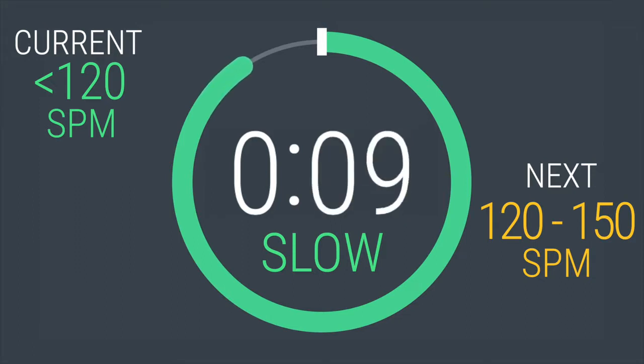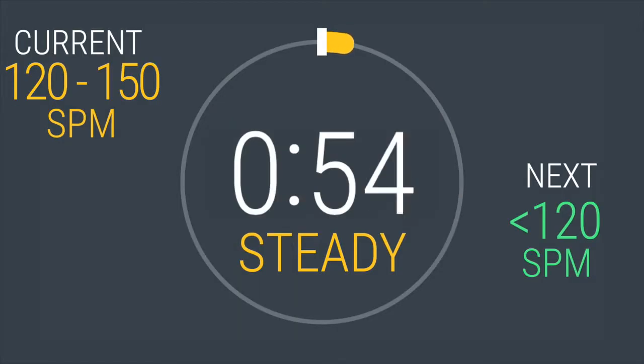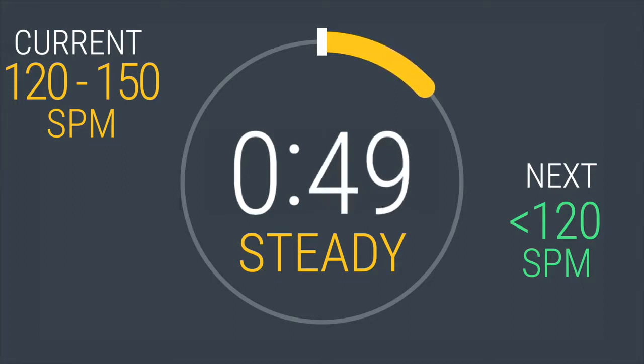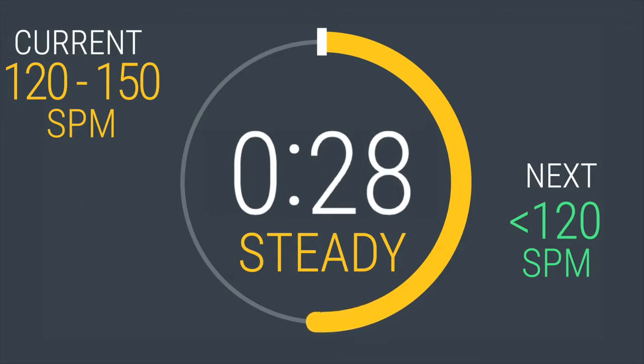Next interval coming up, speed up to the range of 120 to 150 strides per minute. 5, 4, 3, 2, 1, kick it into gear. You'll be here for 1 minute. Remember, you are strong and healthy. Give it all you got. Thirty seconds left. Drive it home.